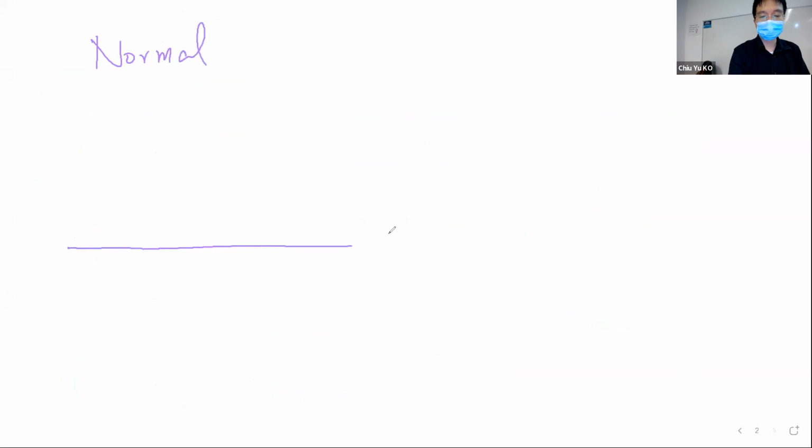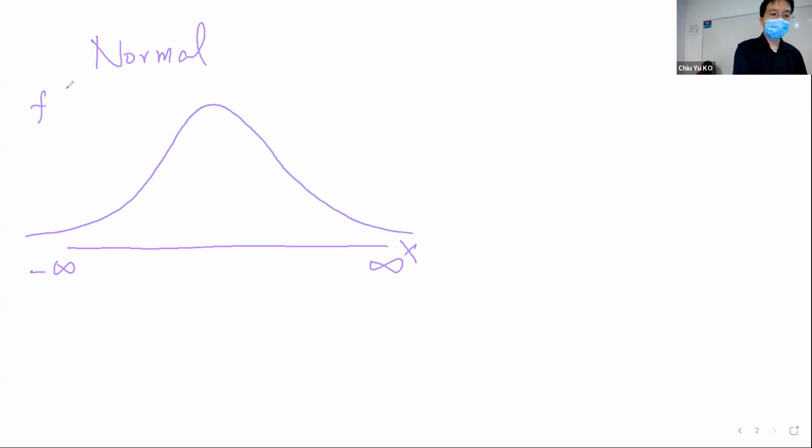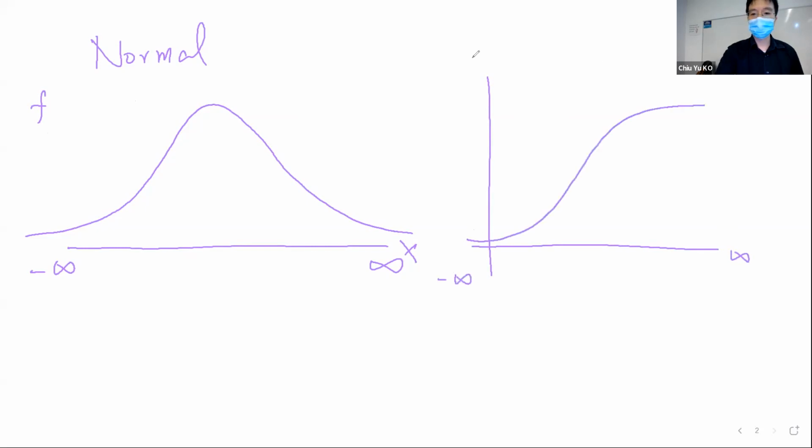This is saying that this x can be any value from negative infinity to positive infinity. There's no limit to what number you can take. The yellow line is a bell curve. That's why this has a small f here, right? Small f. And big F looks like this, something like this again. This is big F, and this is small f. So when I talk about the bell, it's actually this guy. This is the bell shape.